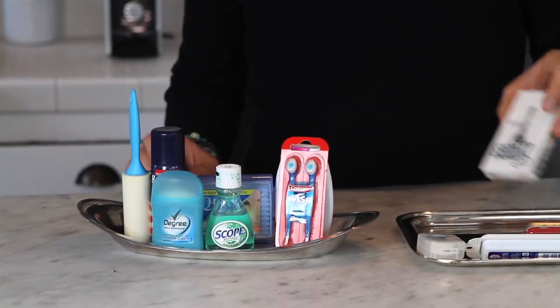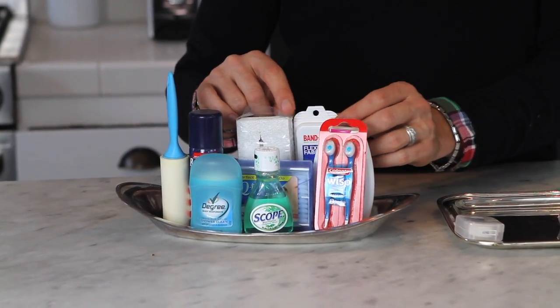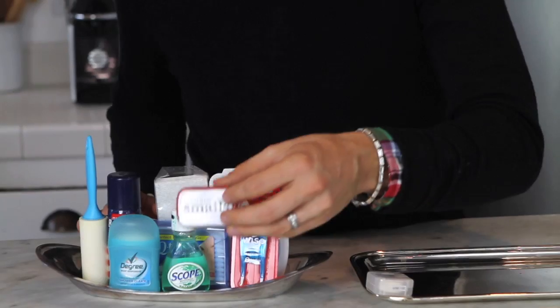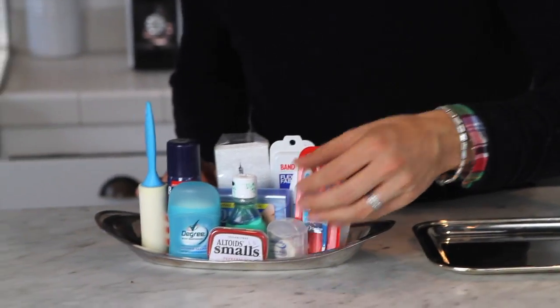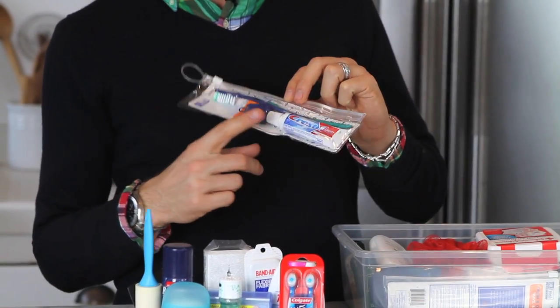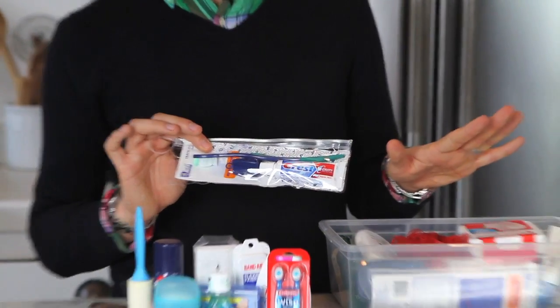Deodorant, tissues, Band-Aids, because if you're not home and they need a Band-Aid, you want them to be able to find one. Altoids, floss. The last thing I forgot, which I love, and I get from Target, are these fabulous little to-go travel brushes. All right, this is just one more way to make your overnight guests feel really welcome and make sure that all of their needs are met and you can still get to work, okay?